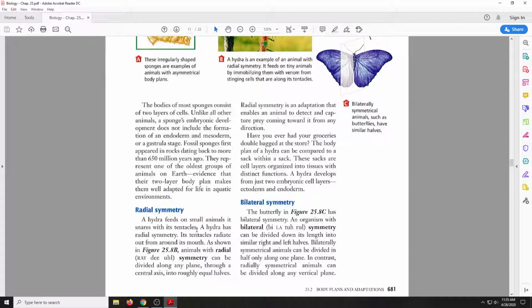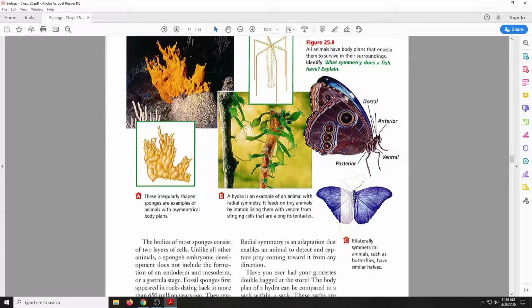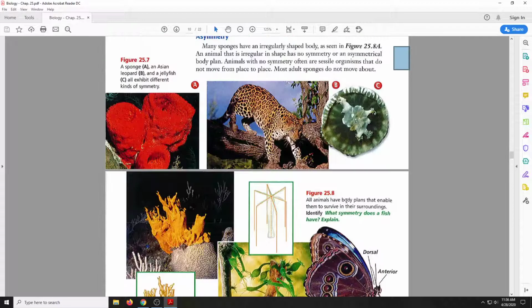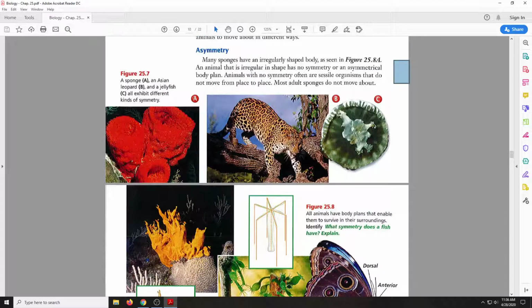A lot of animals, though, have bilateral symmetry, meaning you can cut them in half one way and have both sides look the same. We can see that if you cut this butterfly down the middle right here, both sides look the same. Any other way you cut that butterfly, it's not going to look the same, but cut it like that and it's going to look the same. Cut this cat in half, like it can't draw 3D shapes, but from its nose and follow this line, then both halves of that animal will look the same.